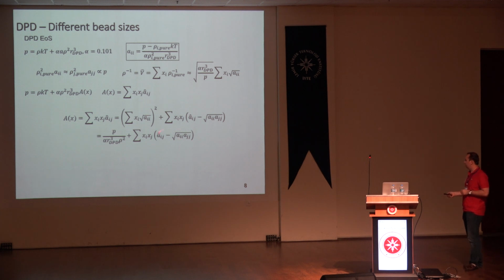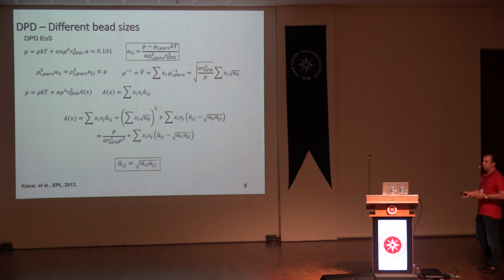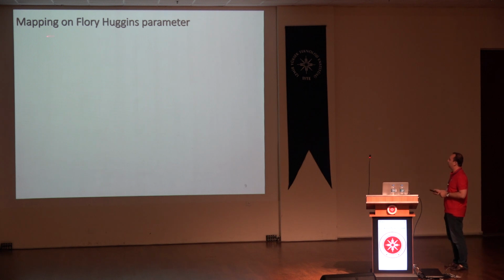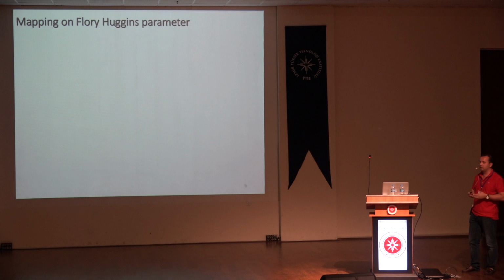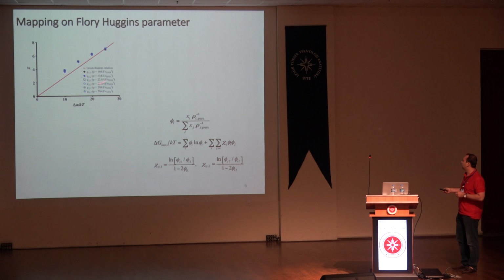So this part has to be 0 in order to equate the right and left hand sides. And what you have at the end is just a Berthelot type of mixing. This was only for the neutral interaction, so that you wouldn't have the excess pressure. What is also important in DPD, to really parameterize from experimental values, is mapping onto the Flory-Huggins parameter, as Groot and Warren did, as I already mentioned before.